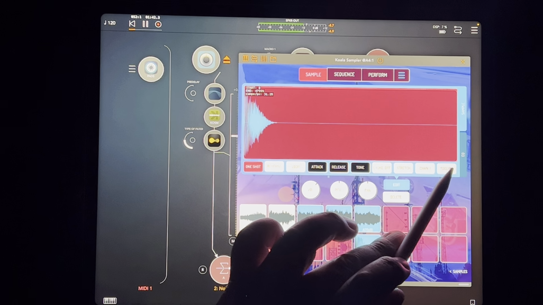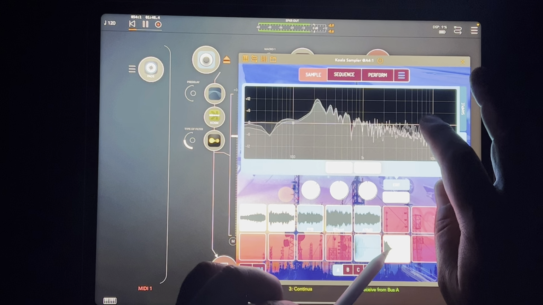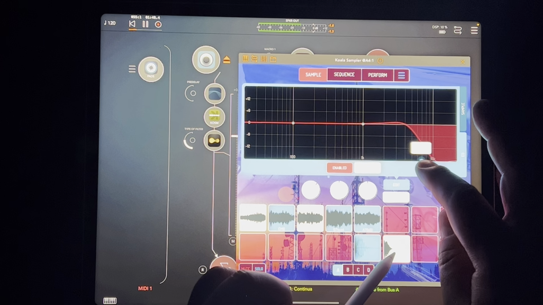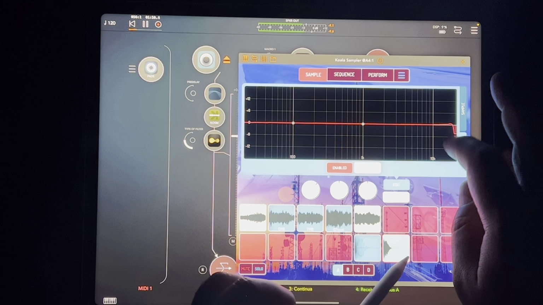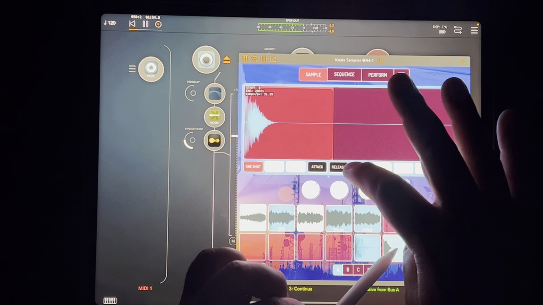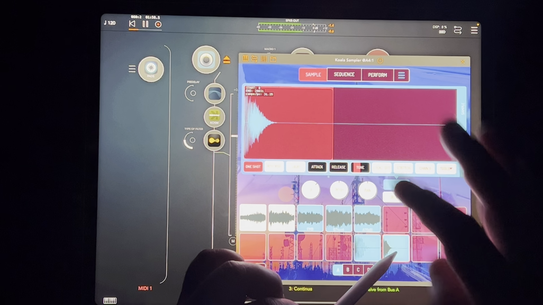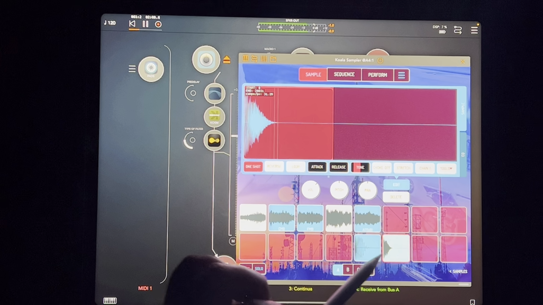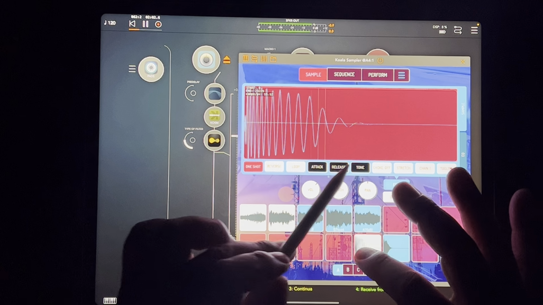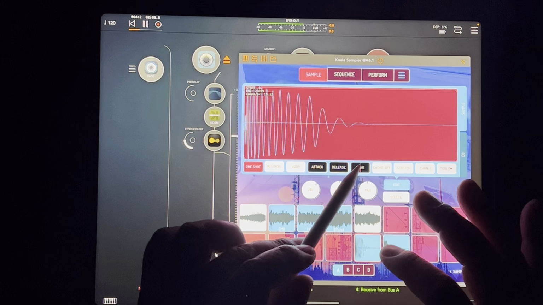One of the things I like to do with snares is I'll EQ. So you can either do EQ or you can go to the tone, just to warm it a little bit to make it sound not so bright. If you want this bass here, you can do that, but I'm not gonna do that right now. I'm just gonna leave it.